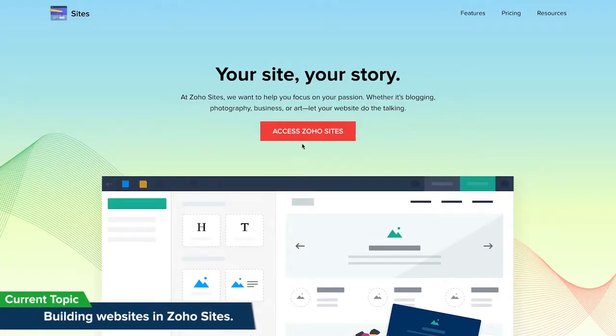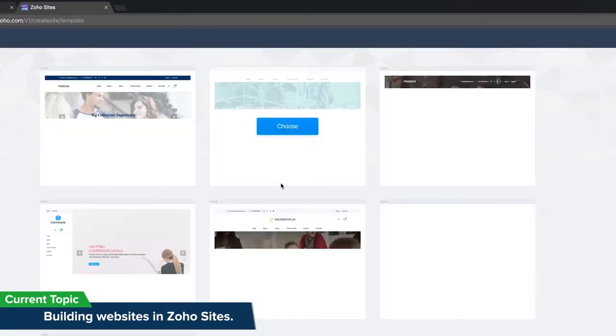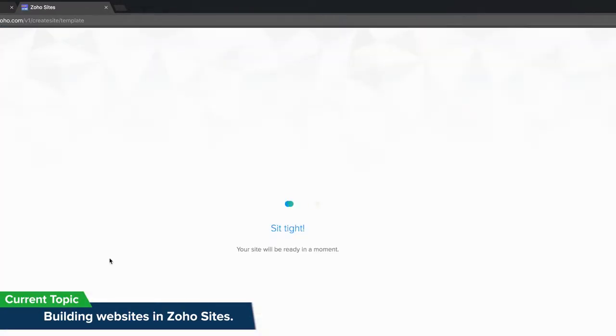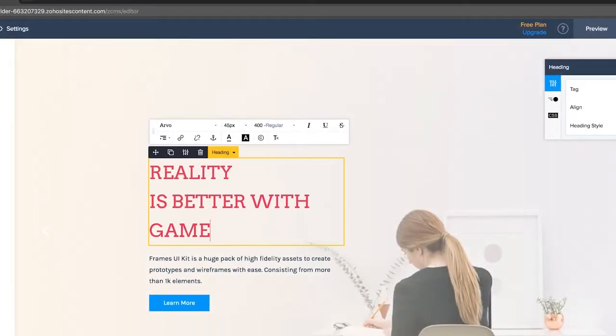Vanessa headed to Zoho Sites, which is an easy drag and drop website builder in your workplace. Now she gave a name to the site, chose a theme to go with, and started building the site. Now she was able to easily update the text content in the placeholders in the theme, and she was able to add components to the site by simply dragging and dropping them.